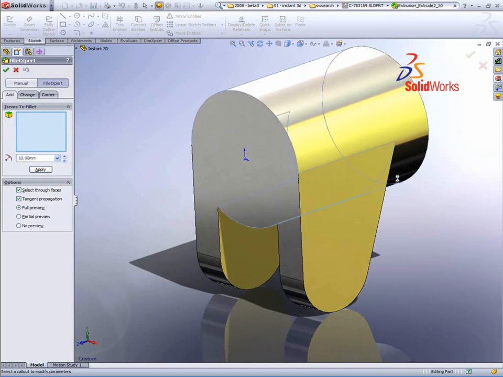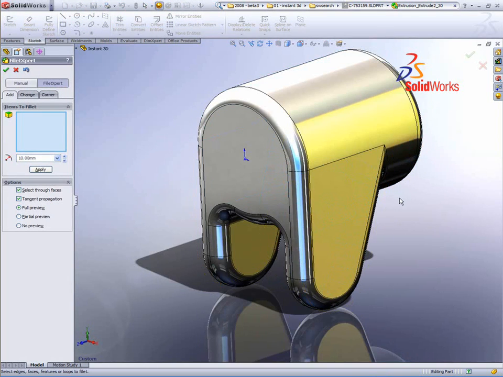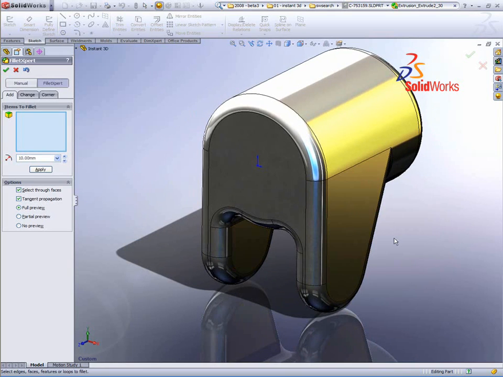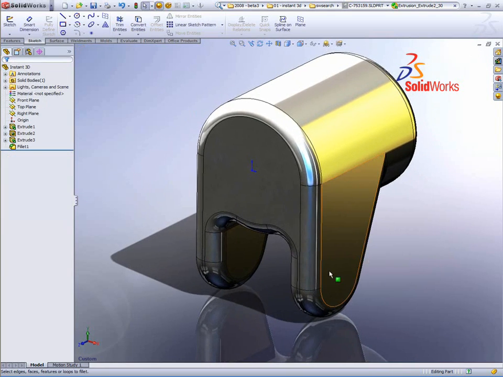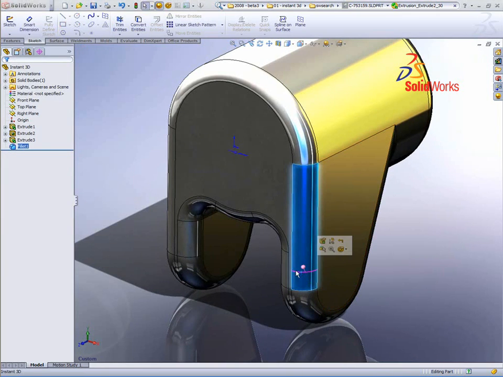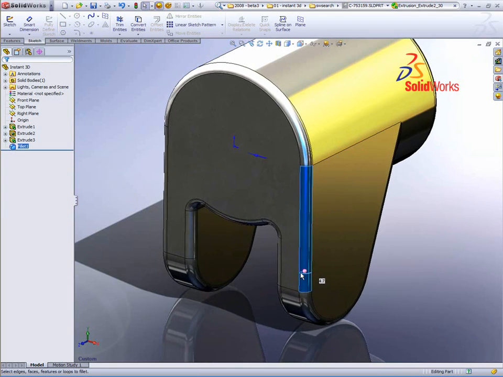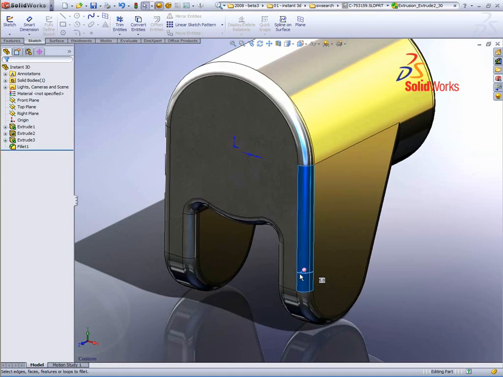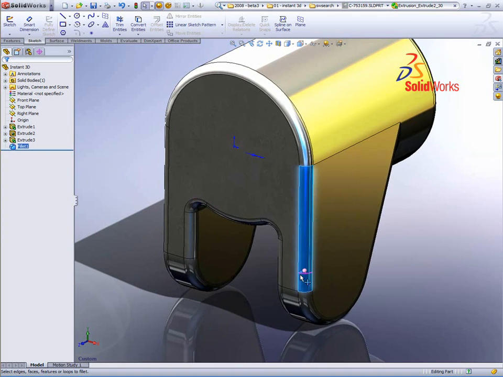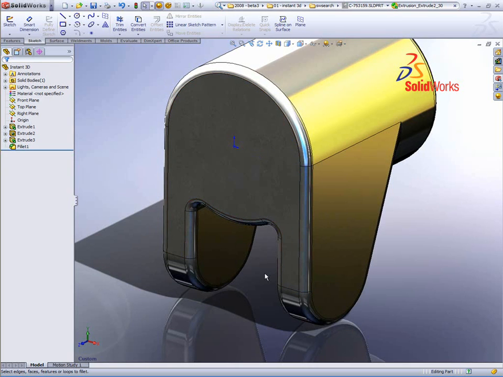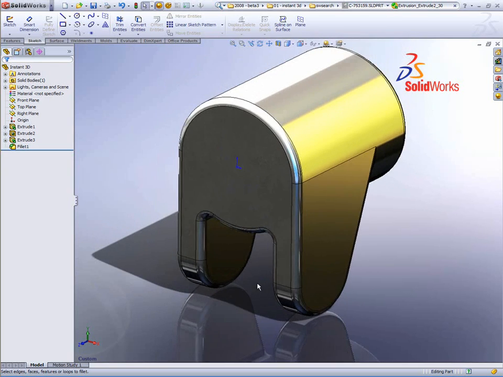I'm going to add a fillet. Go ahead and accept that, and you can see I've got a pretty close shot at what my part's going to look like. One of the nice things about some of the new modifying and editing tools is I can simply grab this fillet and start resizing. You can see it's solving that fillet real time on the screen. Once I'm done, if I want to key in a value of 5, I just key that in, and SolidWorks will change the geometry to match that.